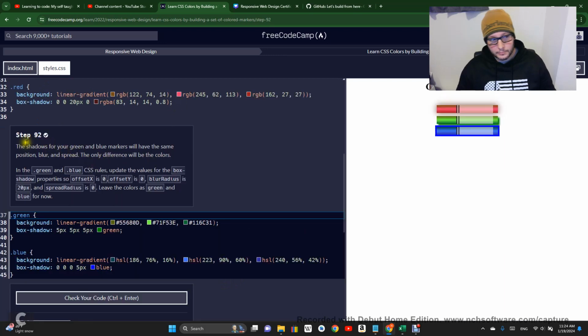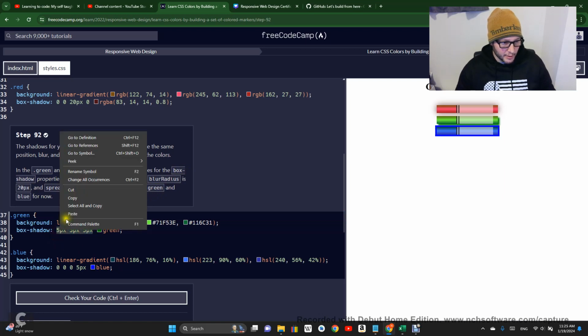Step 92. The shadow for your green and blue markers will have the same position, blur and spread. The only difference will be the colors. In the green and blue CSS rules, update the values of the box shadow properties to offset x 0, offset y 0, blur radius 20, and spread radius 0. Leave the colors as green and blue for now. So that's why I copied that before.